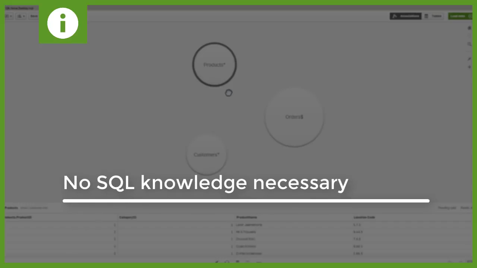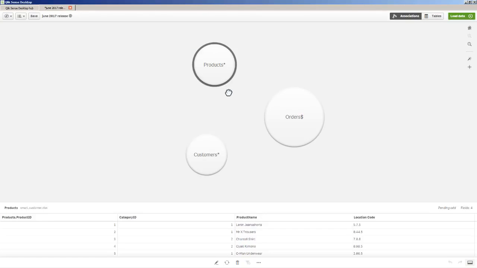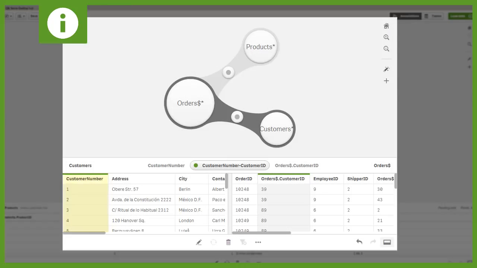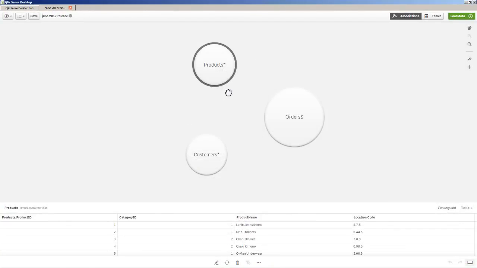In this case, we're associating either on the common column name within both tables, or a profiling algorithm will run, and it'll choose a subset of the values and see which one has the closest match. For example, customer number and customer ID might not have the same name, but they have the same order value, and that might be a suggested match. And you'll see that in a little bit.